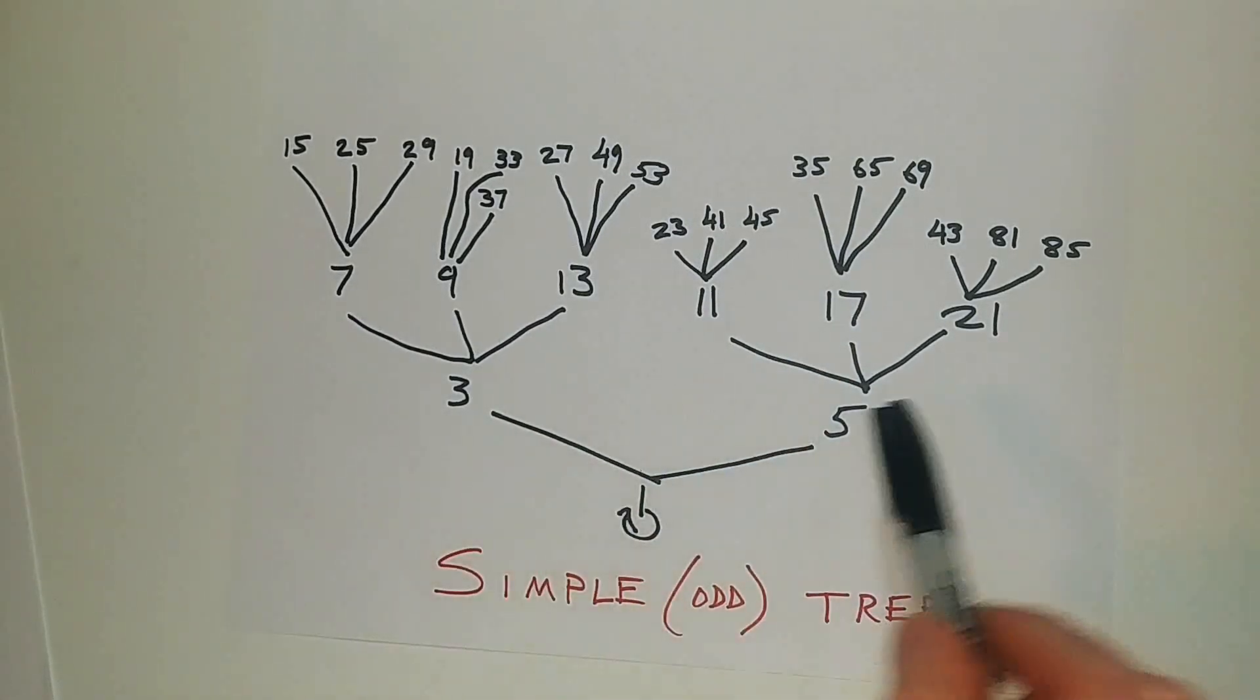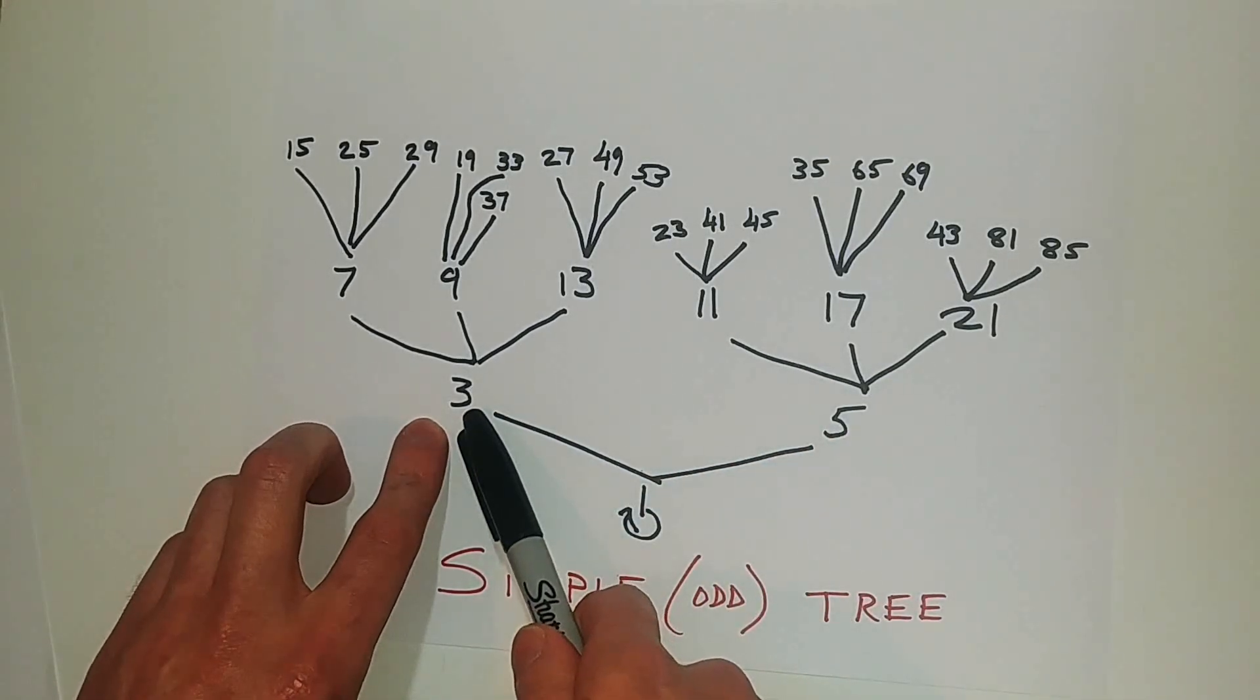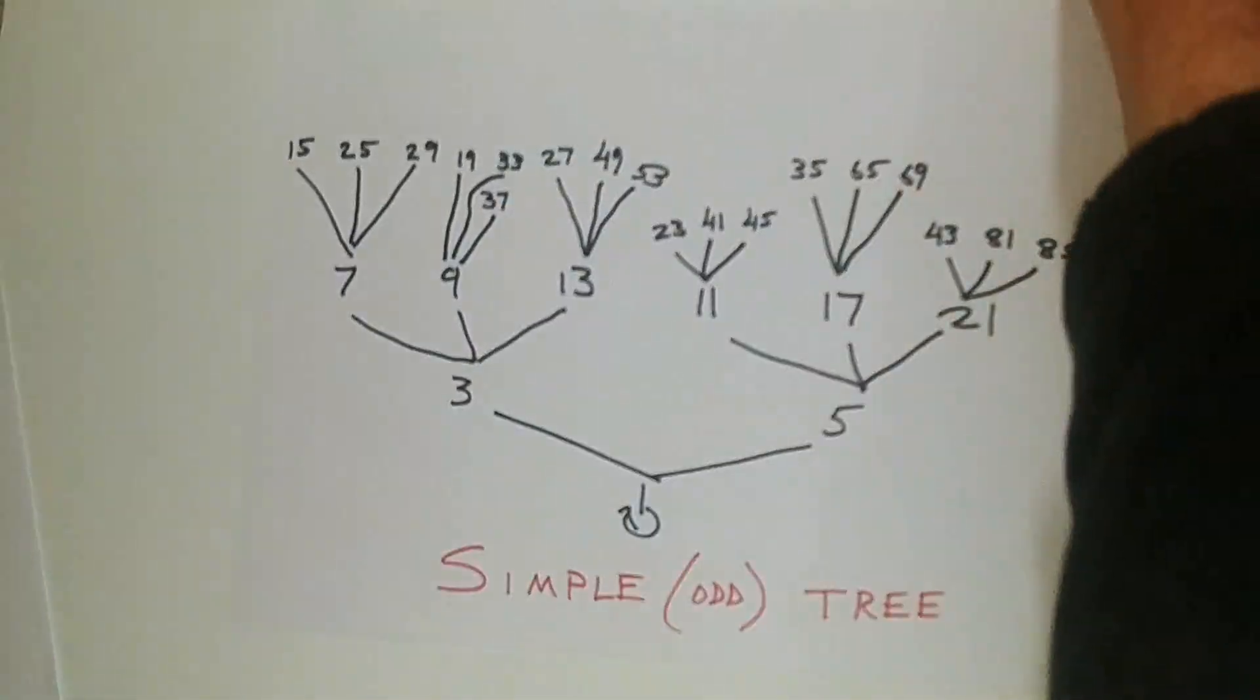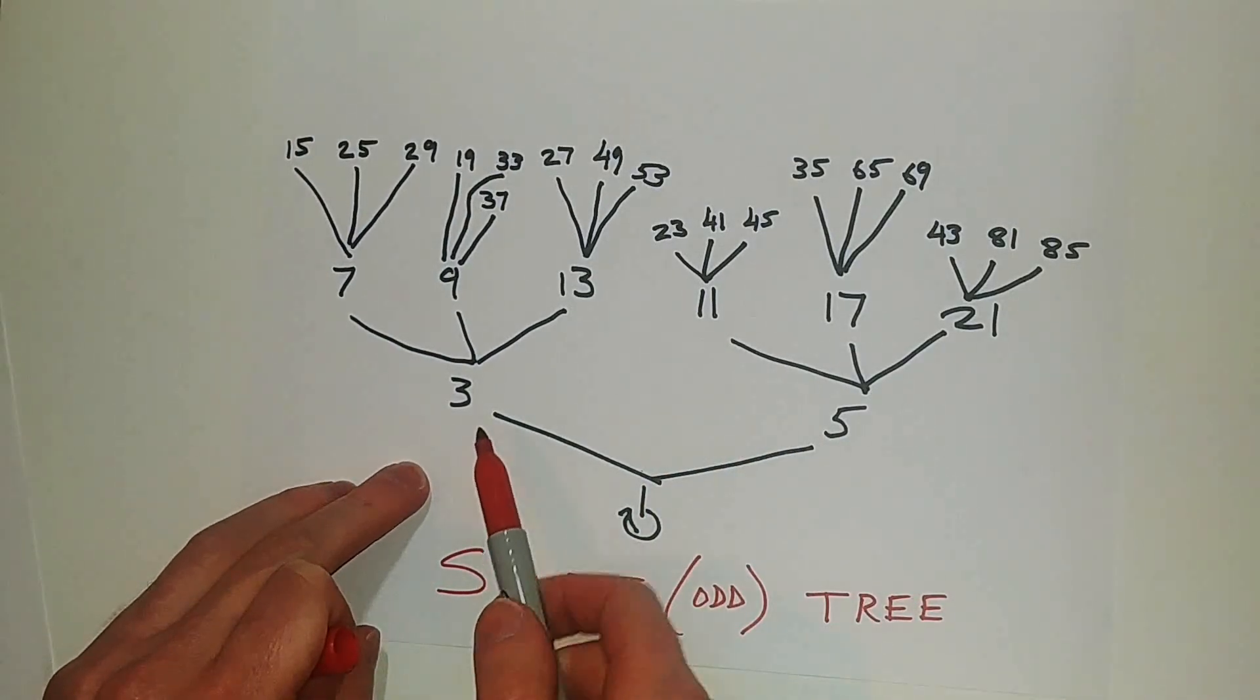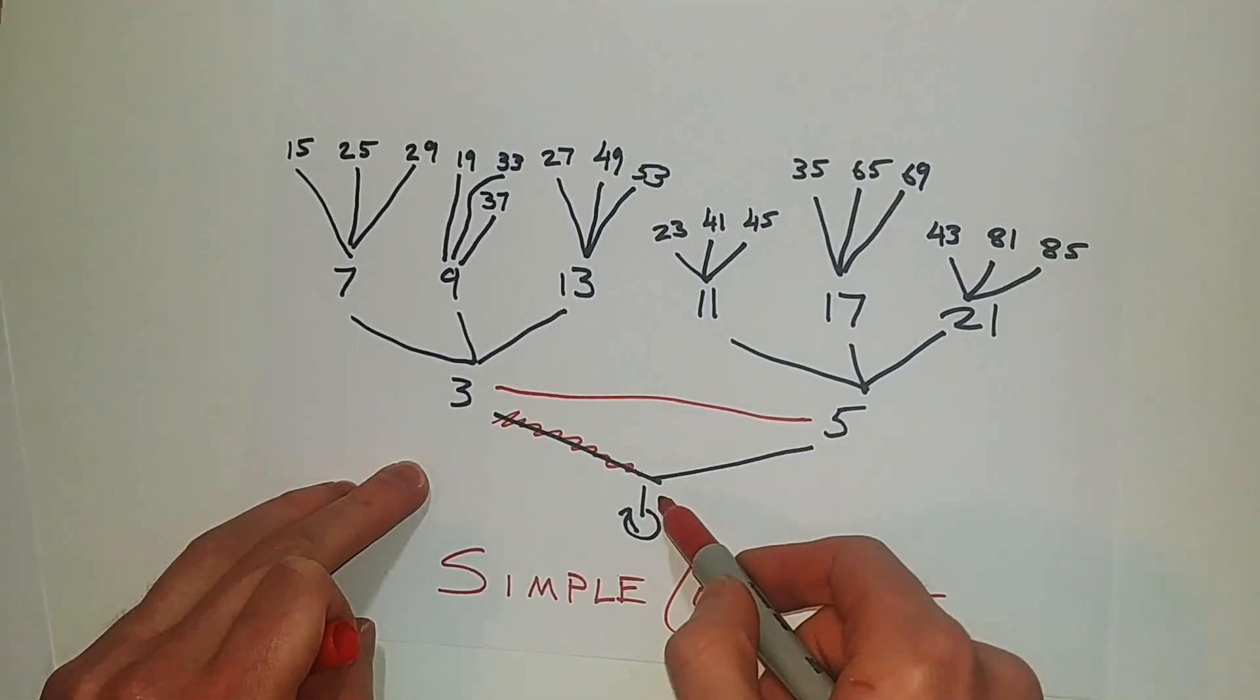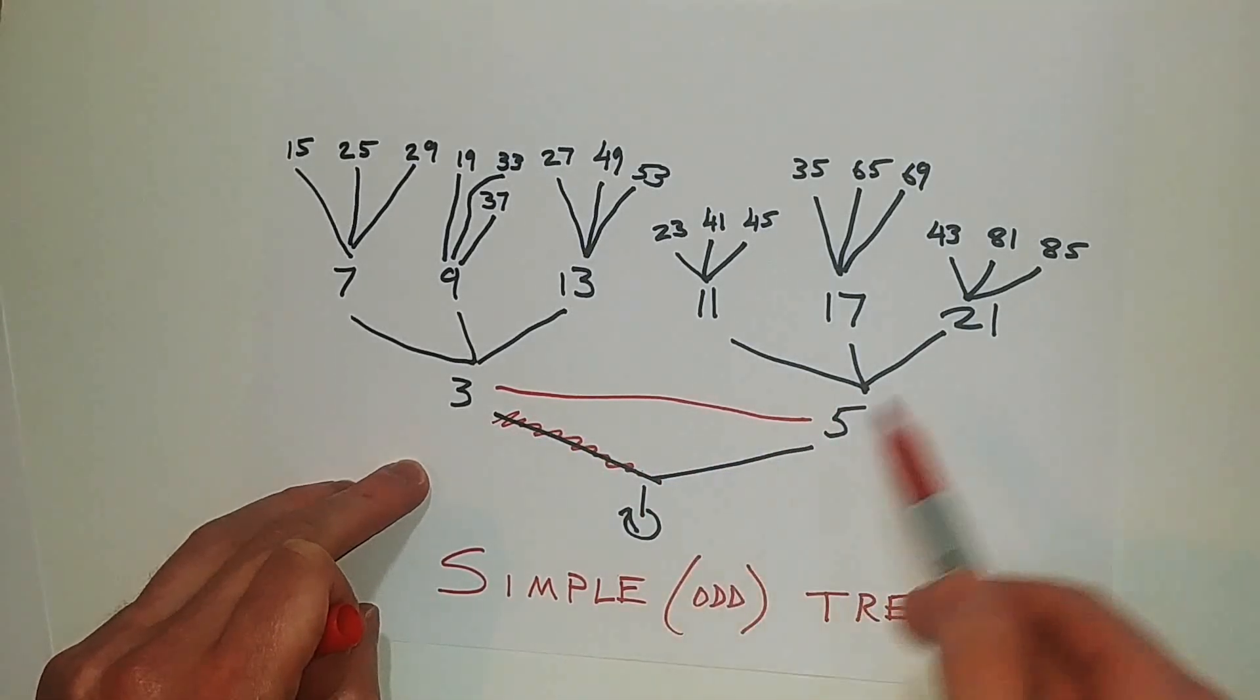And you can probably guess how we can go from this simple tree to proving the conjecture, because if you take this tree, and we say take a node, such as 3, and we take out this connection from 3, for instance, because we know that in our Collatz odd only variant, we can see that 3 is connected to 5, right? So if we take this connection and reattach it to 5 instead, we know that everything here will still go to 1, right? So if we take a node and reconnect it to another node, we know it'll still reach 1.